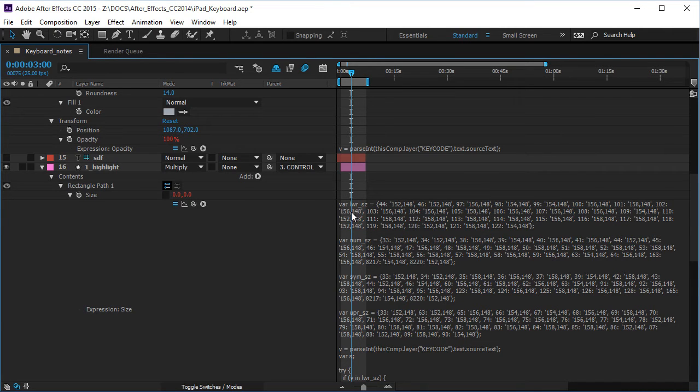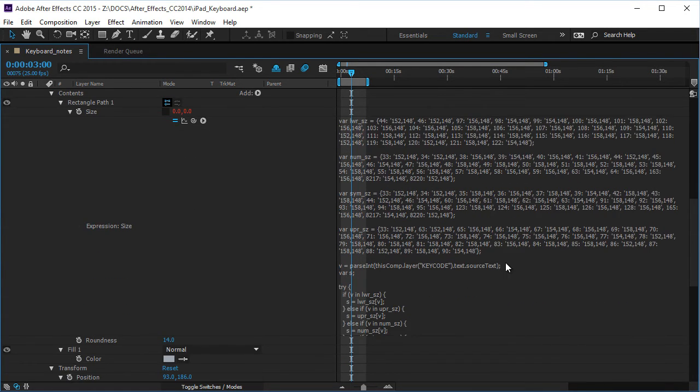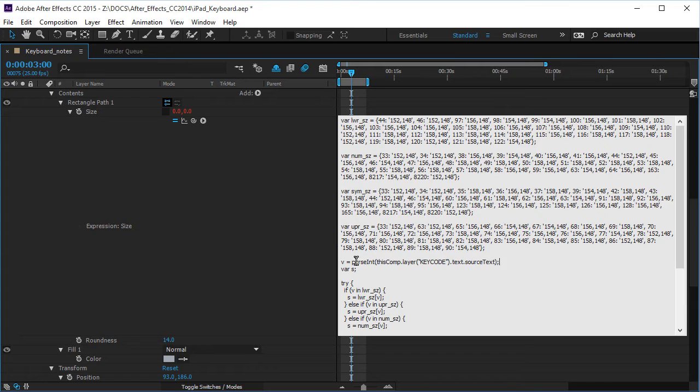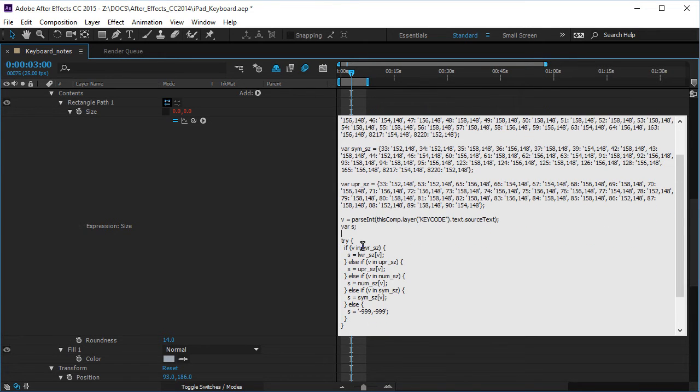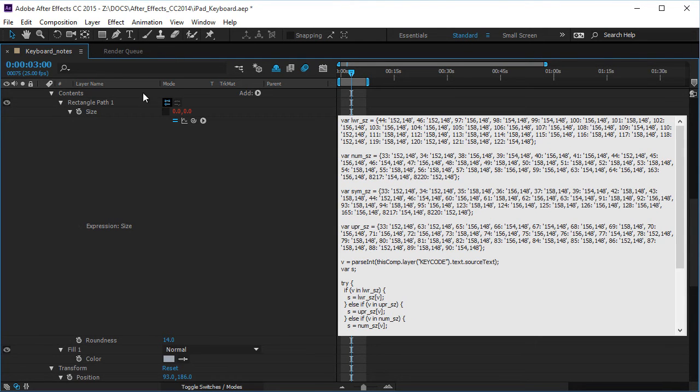All this code means is it defines these objects here. Then it casts the source text of this layer, which I'll come to, as an integer. And then if this variable v is in the lower size, this is the size thing, but exactly the same applies to the position property.